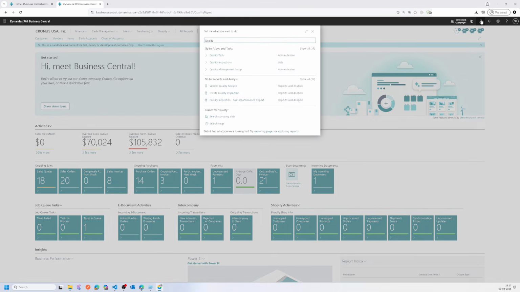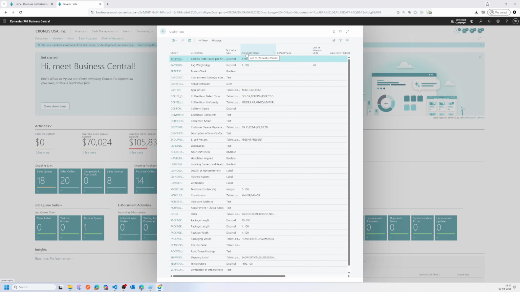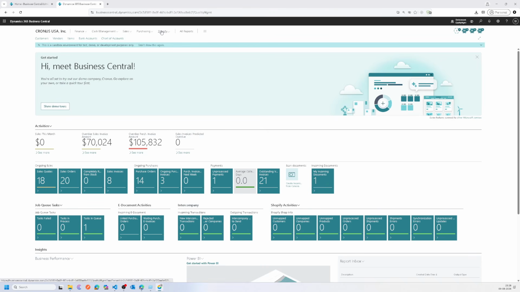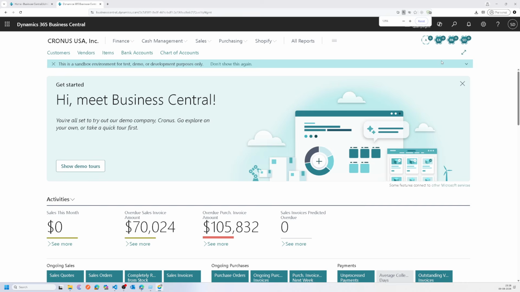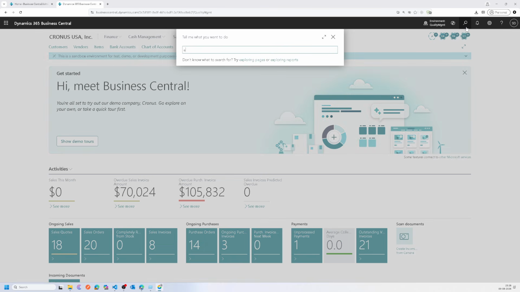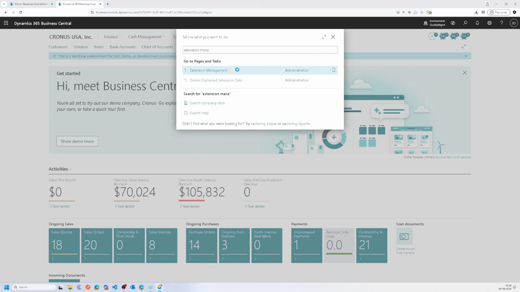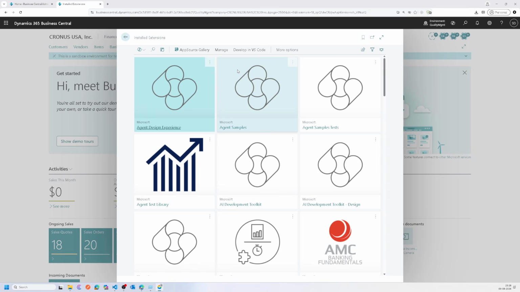Let me explain the demo data that I was talking about. When you get into quality test, and we'll cover it in a separate video, you see a lot of demo test scenarios that Microsoft developed and deployed for easy learning of how you use this. But we don't need it because we want to start completely fresh. So if you are already on Business Central 28, you get into extension management, and then you pick up the extension which is quality management and install it.